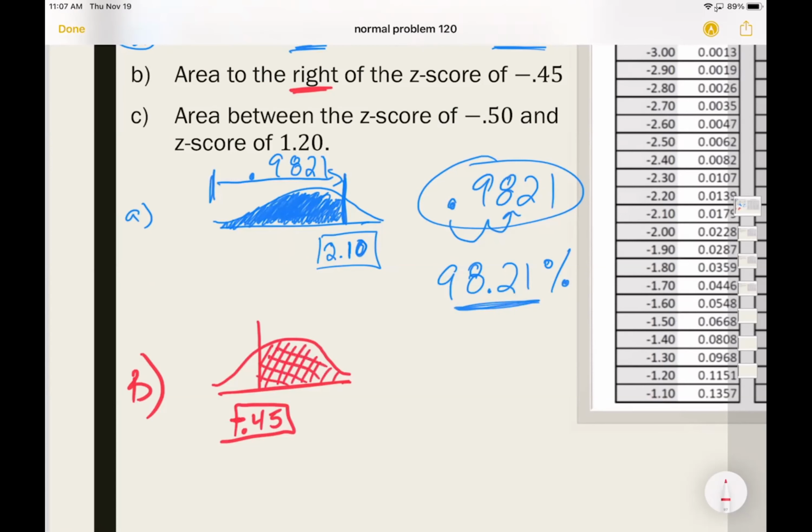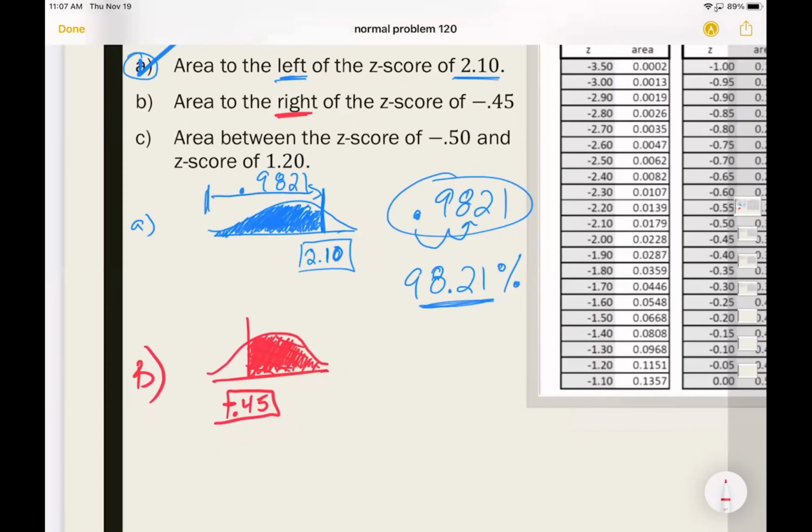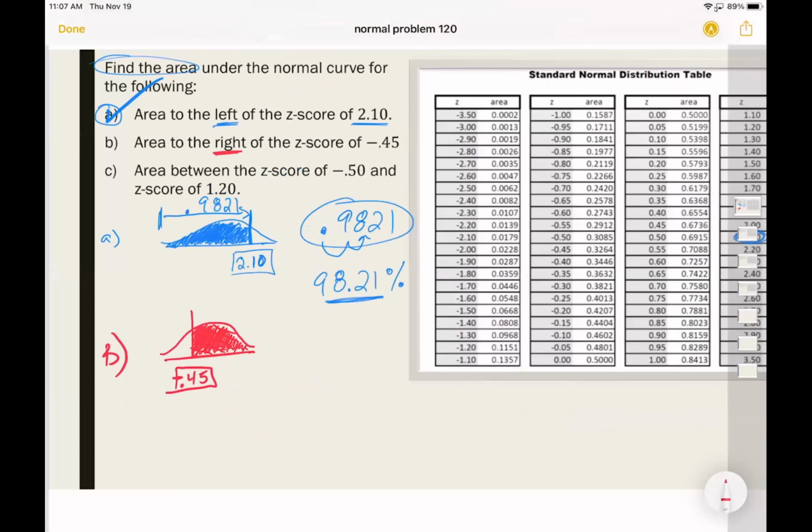They ask you to find the area to the right of this item here, right? So again, the area to the left, we draw a line, we shade it to the left. The area to the right, we draw a line, we shade it. Whatever it is, I'm looking for the area to the right. So the area to the right, we are in a little bit of trouble, right? Not really much trouble. Not that big of a trouble.